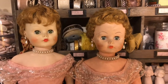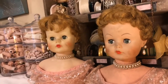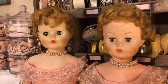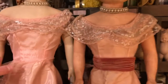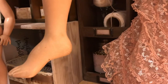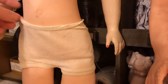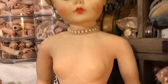And now I'm going to talk a little bit about the Sweet Rosemary doll and some of my research on them. The Sweet Rosemary doll was made by the Deluxe Reading Doll Company. It originally came with the long nylon pink and silver threaded evening gown. It did have matching gloves. It had a velvet cummerbund, pink velvet, and it had high heel shoes, which mine does not have anymore. It came also with an evening bag, a pink evening bag. It had underwear and a slip, which is not present. It had fingernails that were painted red, and the color is still very bright.